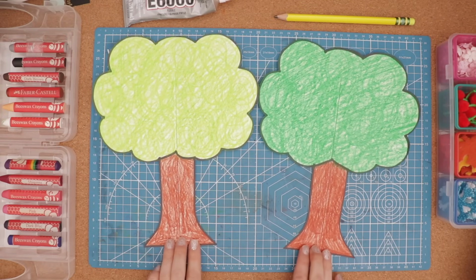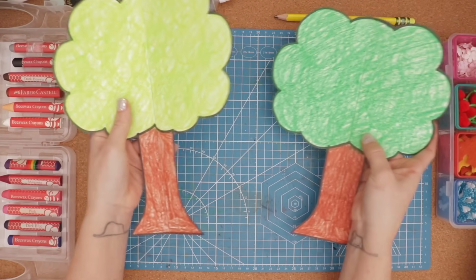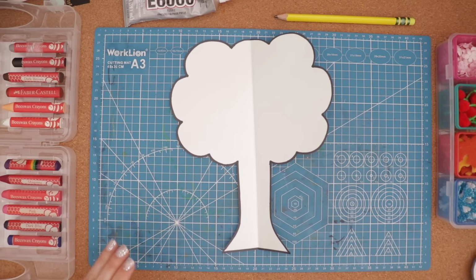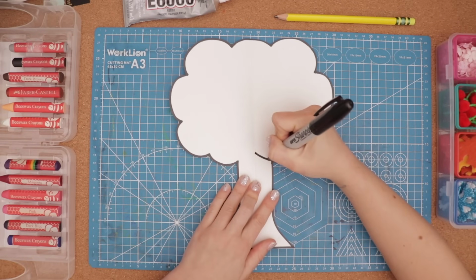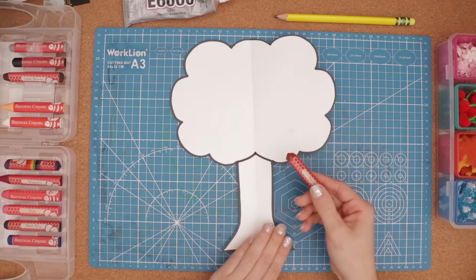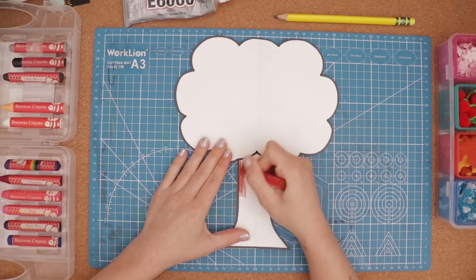Now we've got spring and we've got summer. Do you know what's next? It's fall or autumn. Very same thing. I'm starting with my marker and filling in the gap. And I use the very same brown to color in the very same trunk.